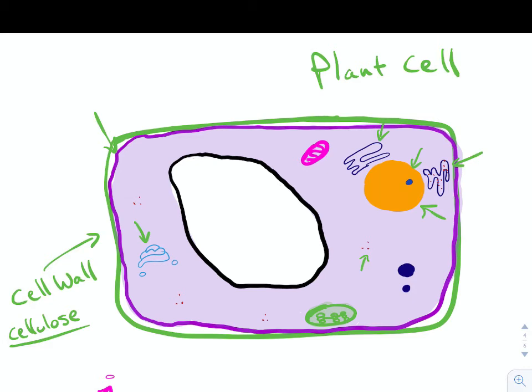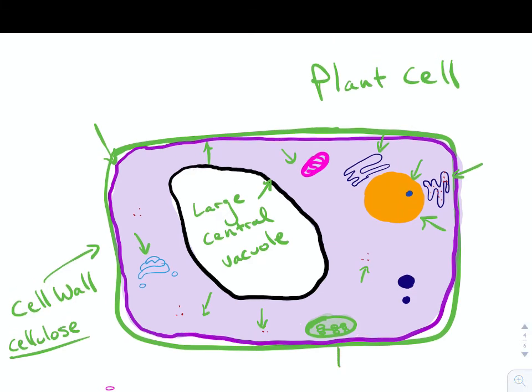You'll notice that the plant cell has a very large central vacuole. And that's important because it mostly stores water. What do plants need a lot of to survive? Water. And it also aids in providing structure for the cell. The more water is in here, the more pressure it puts on the outside of the cell wall to keep it rigid. Plants also contain mitochondria, which is important. A lot of people think that because they are plants and they're photosynthetic, they don't need mitochondria, but they do.